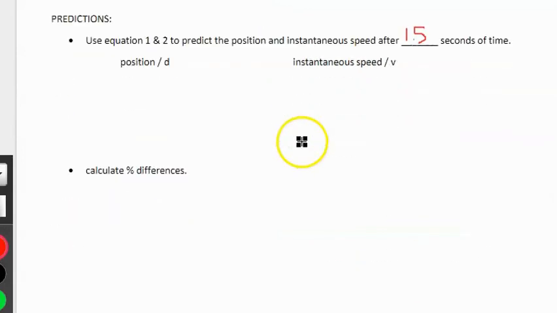So let's look at your predictions. You should have had essentially the equation d equals some number times t squared. I don't know what the value of your slope came out to be, but it should be that. And then this one should be v equals a different number times t. In fact, if you did things right, the slope of this second graph should be close to twice the slope of this graph. Maybe not exactly, but hopefully it's fairly close. So let's look at where our prediction corresponds to our data.